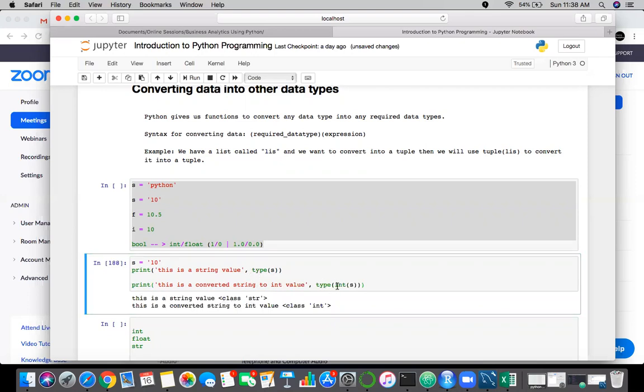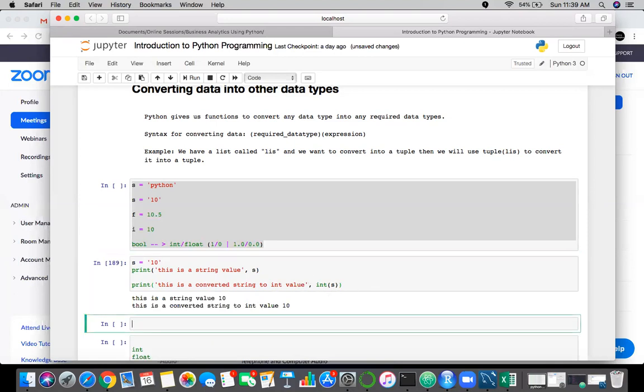And when I converted that into integer, it got converted into integer. So this is how you do it: you simply write whatever you want to convert inside the brackets, and it will get converted. So this is a string, this is an integer.